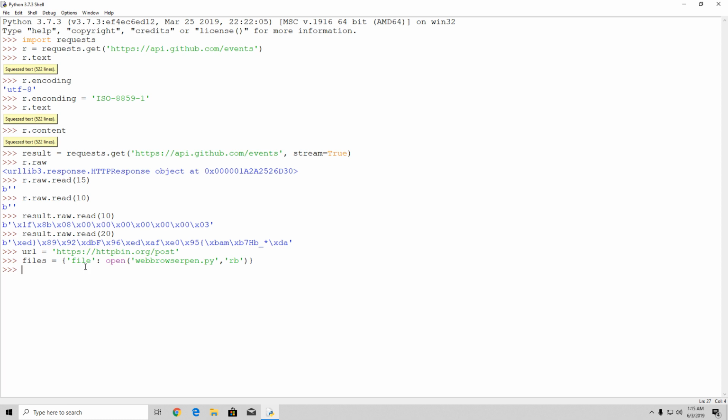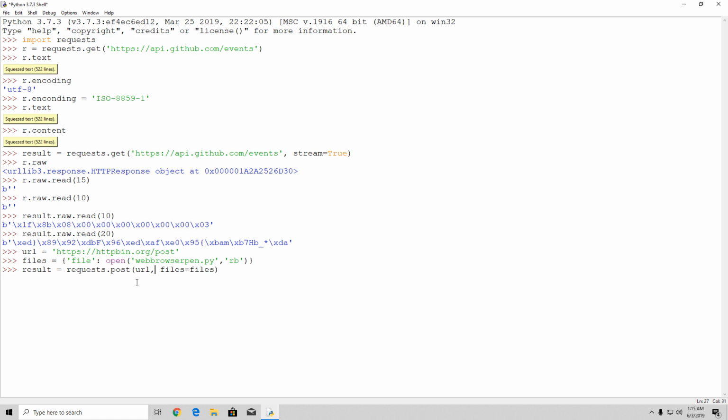And right now all we need is to send this file, or files, doesn't even matter. I just defined one file right here. All we need to do is create a post request. So result will be equal to requests.post, and we are posting onto the URL, which is this URL right here, and we are posting files. So files equals files.